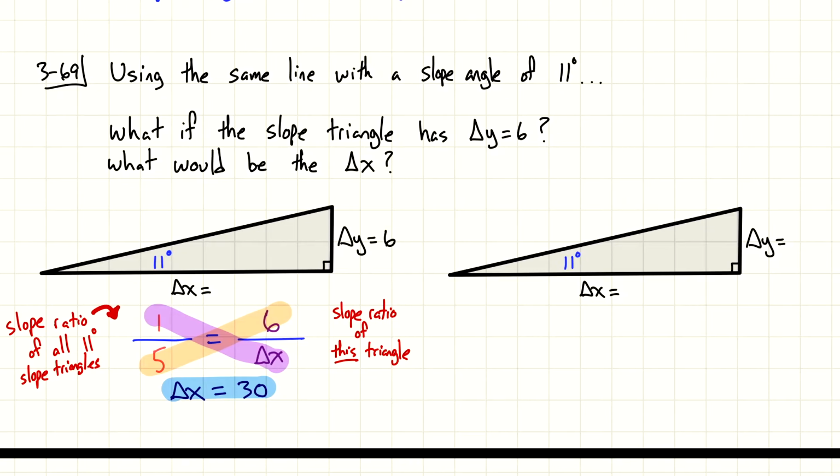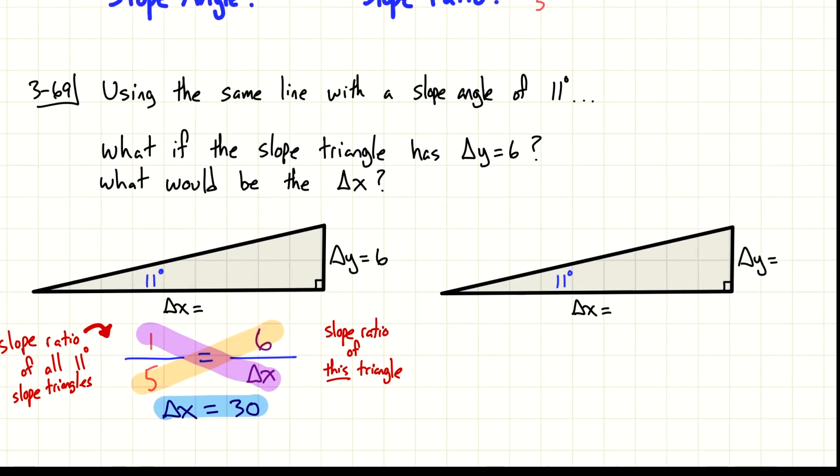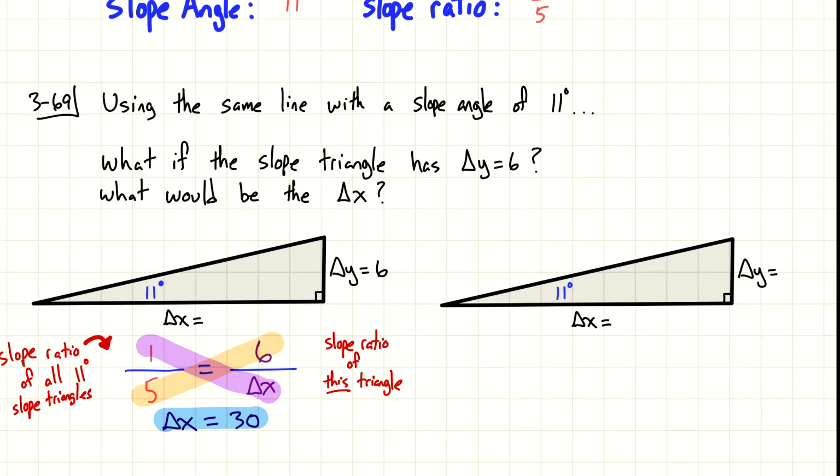All right, so let's try this again. Second part to this, it's not described in the words, but I'm just going to tell you. So the delta x, let's assume the delta x in this case is, what if I tell you it's 40? Then what's delta y? All right, so what can we do to figure out what delta y is? If you want to try to do this on your own, you probably want to pause it first, try it, or else I'm going to go over the answer.